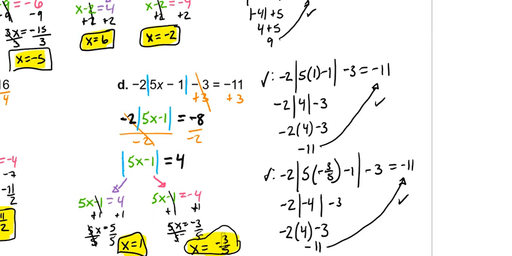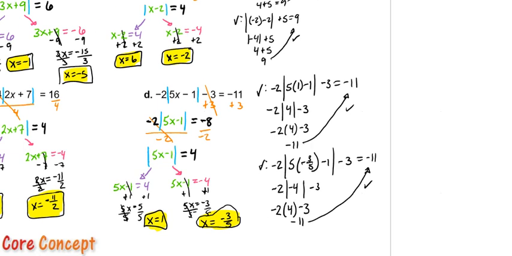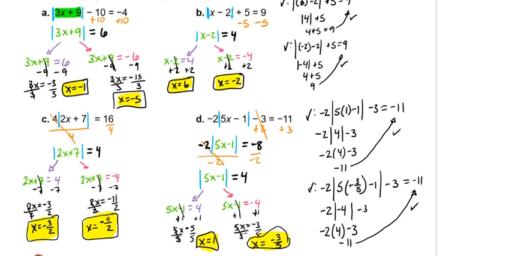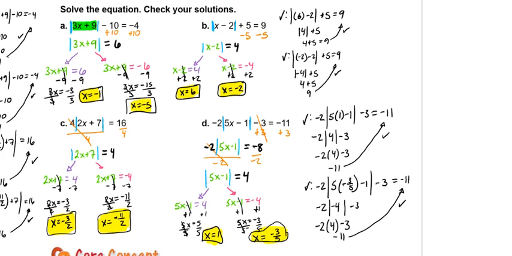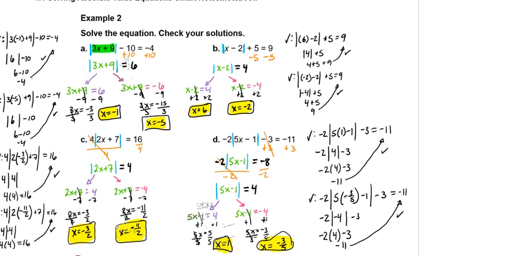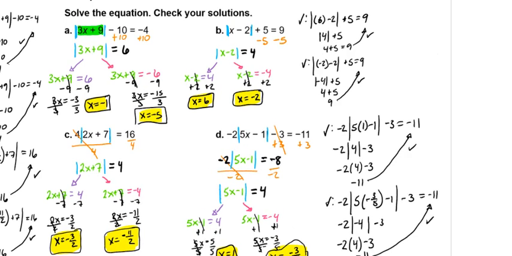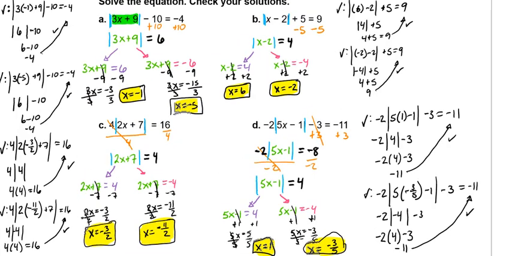So those are a little more complex absolute value problems, but that is how you solve and check for those. Try to make this so you can see it. So again, make sure that you're always checking to make sure that you've got your work set. So each absolute value problem gets broken down into two problems to solve them.